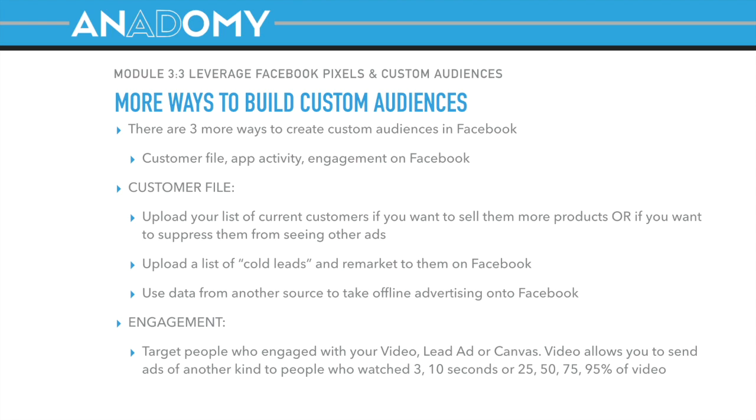If you're using lead ads or canvases, these are assets that Facebook actually controls, and they don't allow you to put your Facebook pixel on your lead cards or on your Facebook canvas. But that doesn't mean we can't retarget them. All we have to do is create an engagement audience based on the fact that they clicked on our lead ad or they clicked on our canvas, and now we can retarget them even though we don't technically have pixel data on them. The third way that you can create custom audiences outside of pixel data is based on a lookalike audience, and this is another thing we'll demonstrate inside of our demo.